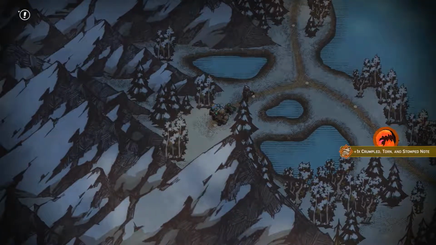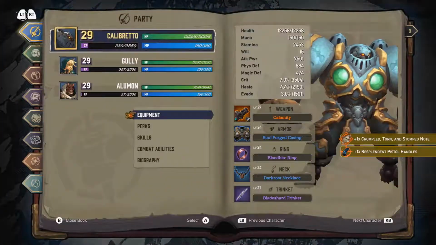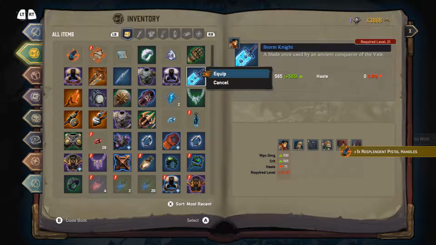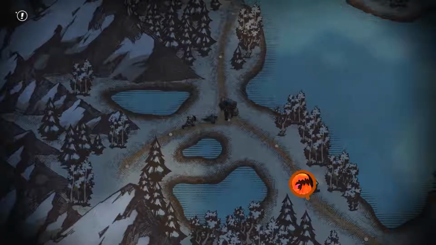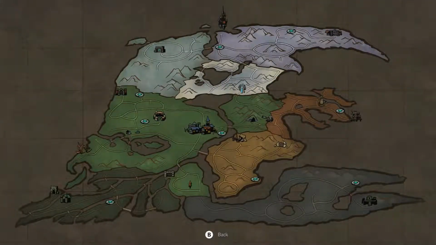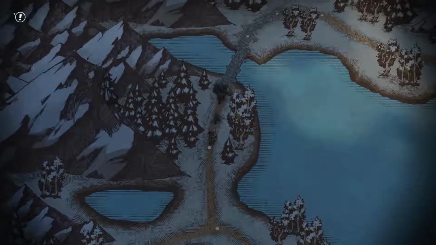There we go. Crumpled Torn, and we got Resplendent Pistols. So the Crumpled Torn and whatever note is, let's see if we can get up here to it. And found in the not so far north, this note details how thieves tried to hide part of their pistols to end all pistols, but it was eaten by a fish near their favorite watering hole. And let's see what the shortest path is. I think we just want to go up. We don't even want to bother with that guy.